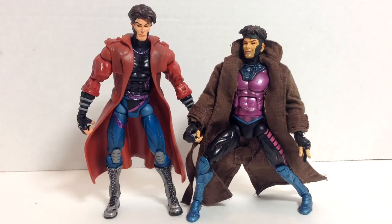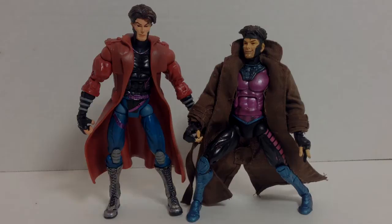Sculpt is really dope. Head kind of pisses me off. Jacket could use a little bit more shading to it. I think I'm going to go ahead and customize it myself. But is it worth it? Absolutely. Is it a cool fig? Absolutely. Does he look down? Absolutely not. So make it your choice. Hope it's the right one.